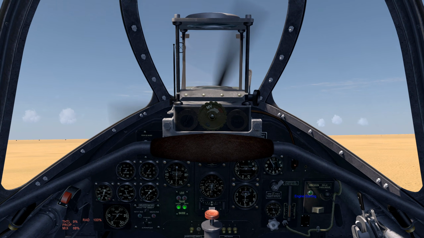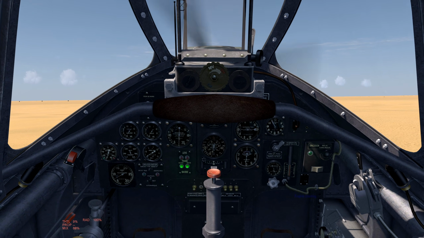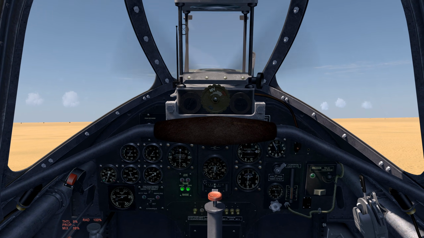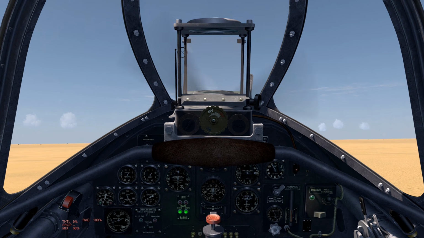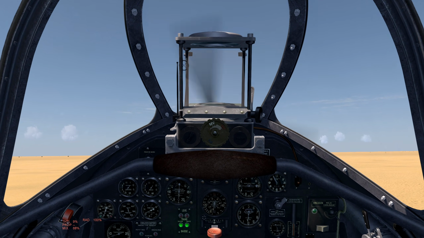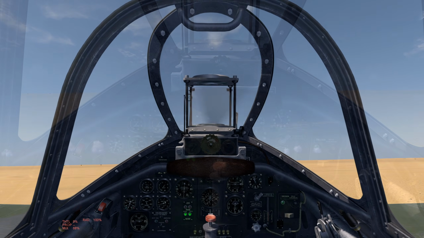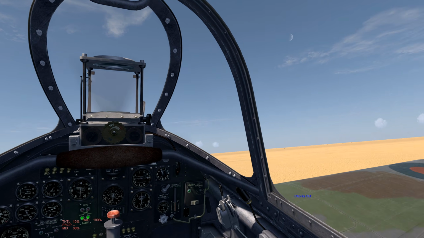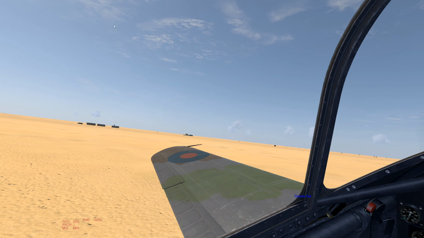And there we go. She's purring to life there. Our oil temperature needs to be 30 degrees Celsius and our water temperature needs to be at 40 degrees Celsius before we start moving. So we'll wait and be sure all of that is up to snuff before we begin to taxi our aircraft to the runway. Okay, we should be good to go here, so we can remove our wheel chocks and begin to taxi our aircraft out to a suitable position for takeoff.